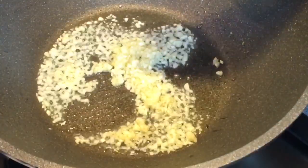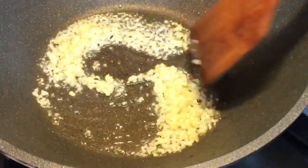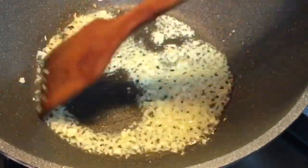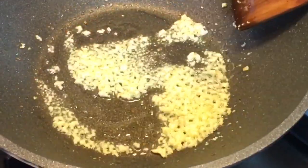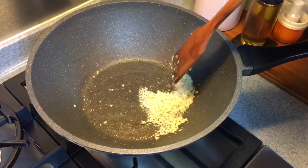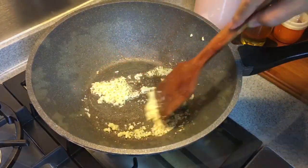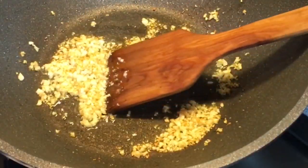Now remember to use medium low or low heat to fry this because we want the fragrance to come out and yet we don't want to burn the garlic. Remember to stir them around. Smells very fragrant now. This is an extremely easy dish to do. Actually, it's one of my wife's favorite. When you see that the garlic are starting to brown, pour in the sauce that we have made earlier on.